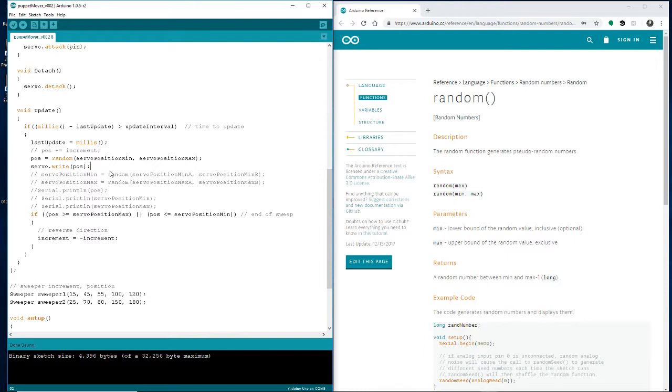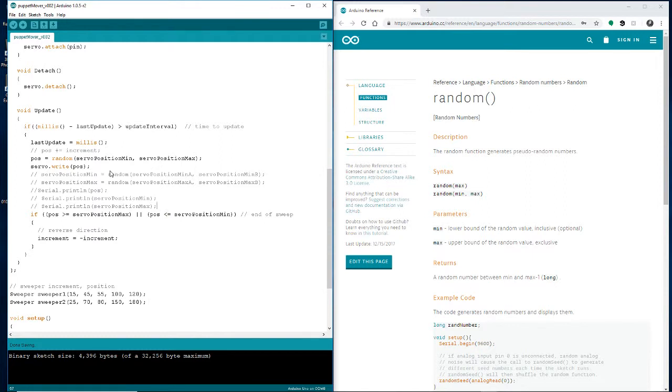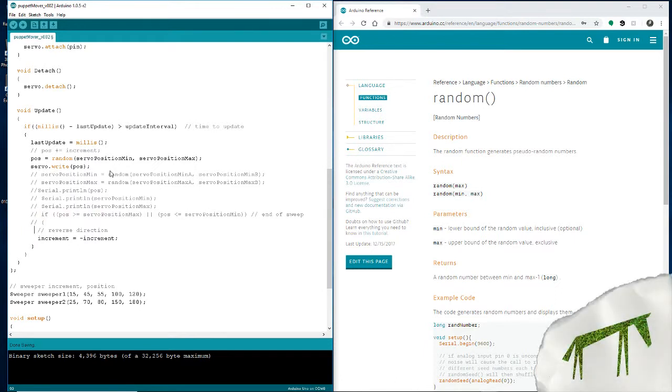Now you've got a problem if you get outside the range. See, it was sweeping, but now you're just going to say, just go to the new value. But you've got to make sure that you're not outside the range. And that's what this does here. Well, actually, I don't think you even need this anymore, because the random already is doing your maximum and minimum. It's going to just pick a new value. So you don't even need that. You can comment that out, because you don't need to reverse the direction. Yeah. Try that and see what happens.